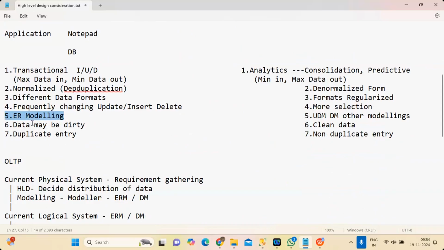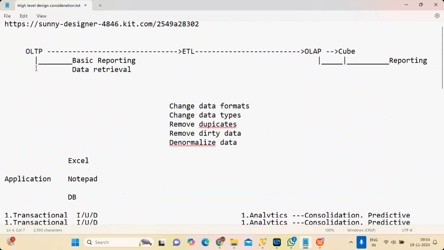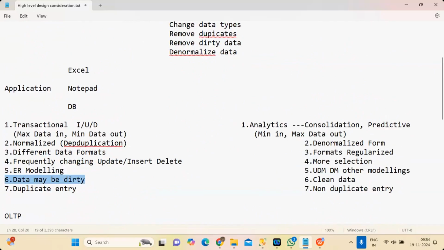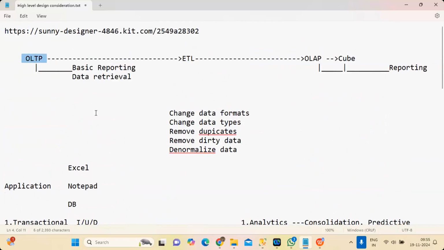Then what is the other nature of the data? The data of the transactional system will be dirty, maybe. Why? Because human intervention is there. A human is entering the data, and he can make some error. There can be duplicate entries. You enter the data by mistake, and for some reason it has been entered twice. Whether you entered twice or there is some error in the system and you try entering again, there are two entries for the same transaction. Duplicate entries. This is called an OLTP system. This is how the nature of the system is.